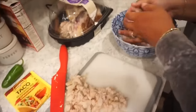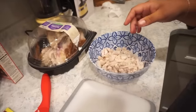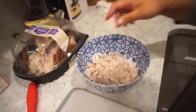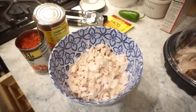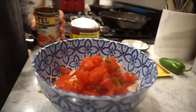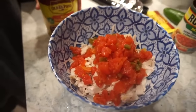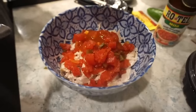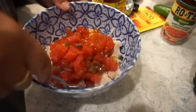It's all going to bake in the oven, be covered with cheese — we're going to top it with all the things. So we've got our chicken, and I'm going to drain off some of the excess juice because we're going to have juice from the enchilada sauce already. Then enchilada sauce — we're going to use all of that big can. I kind of want to put a little garlic powder in here too.